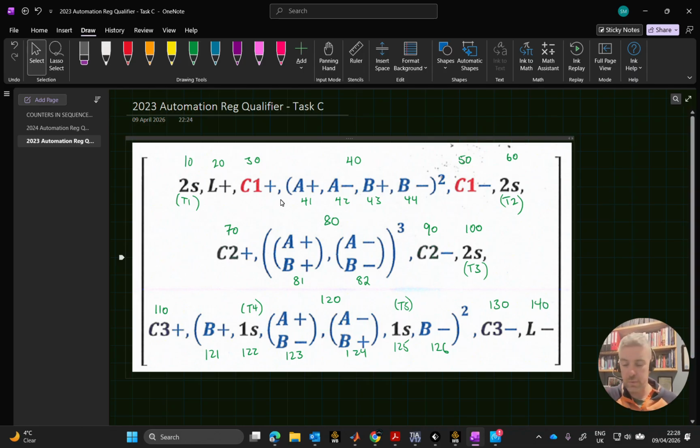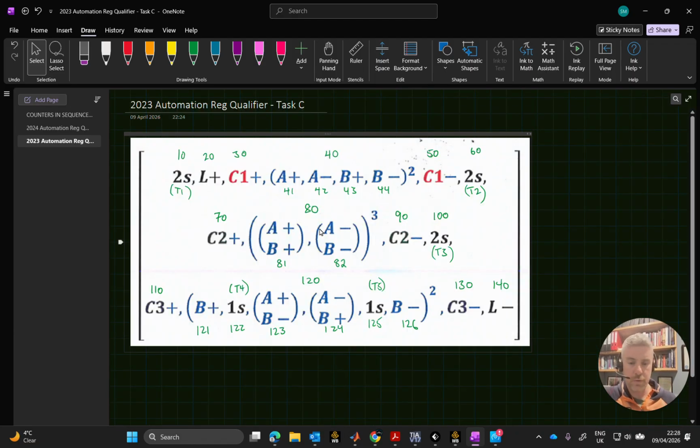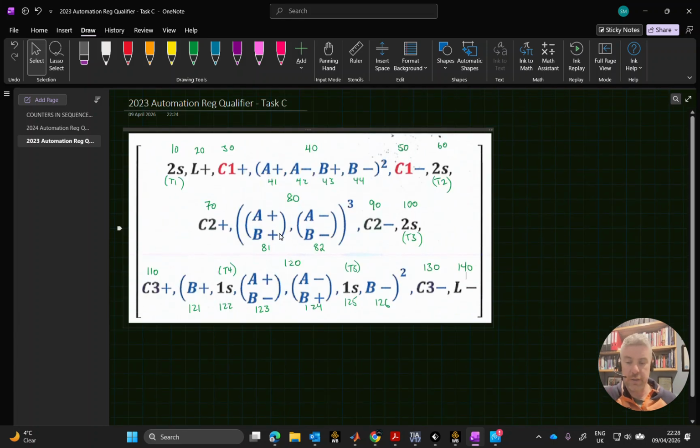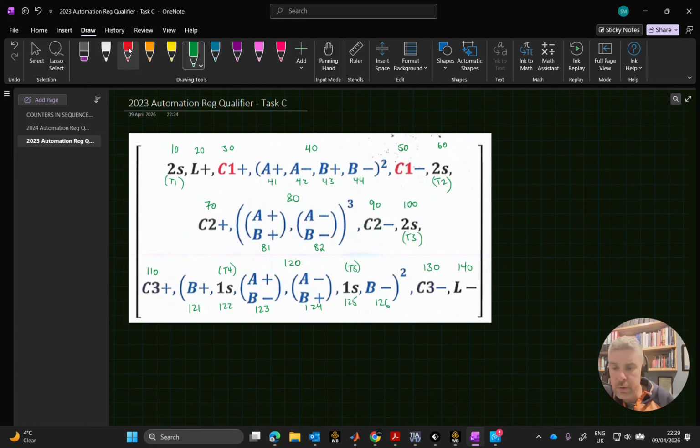Okay, so no harm in writing this on your sheet as well, very important. We have my timers, I go down to 5 timers: T1, T2, T3, T4, and T5. Timer 1 is in step 10 and it's 2 seconds.